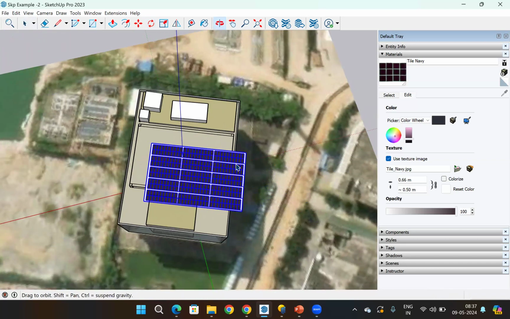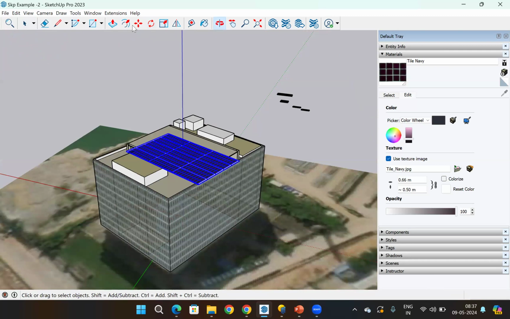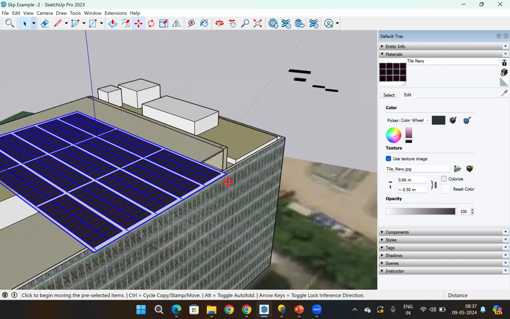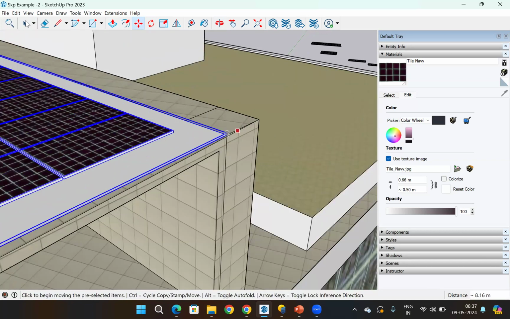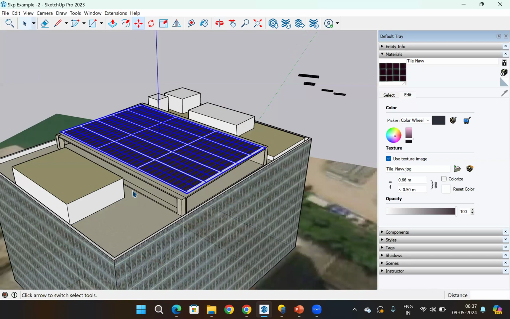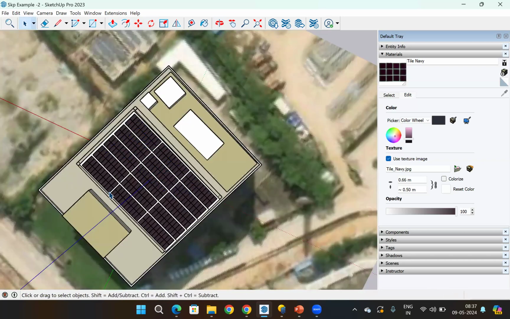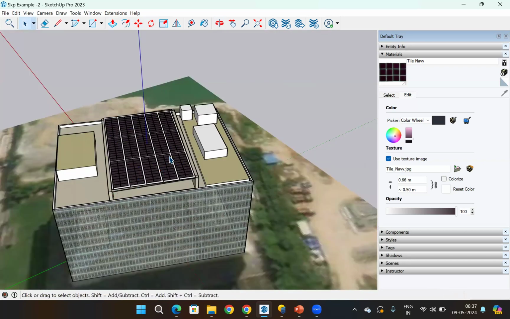Again I will move. Because of making a group, it is easy to select. Otherwise it will create a nuisance. It will select only one module. We cannot draw this as a single one.